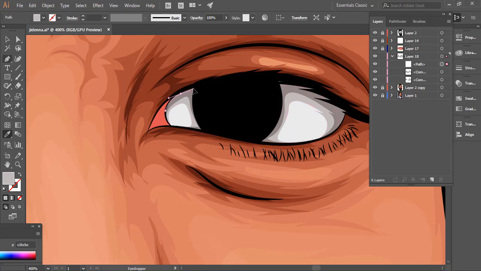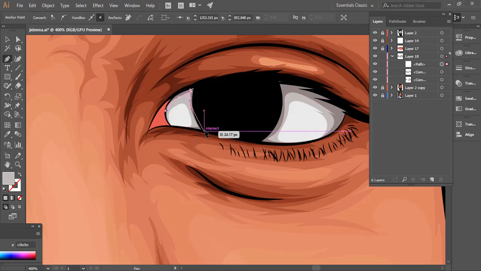Here it needs to be darker. So let's give it a dark color.